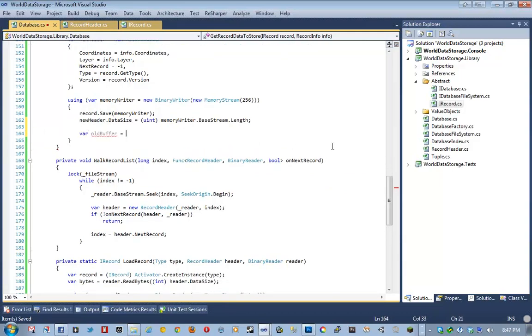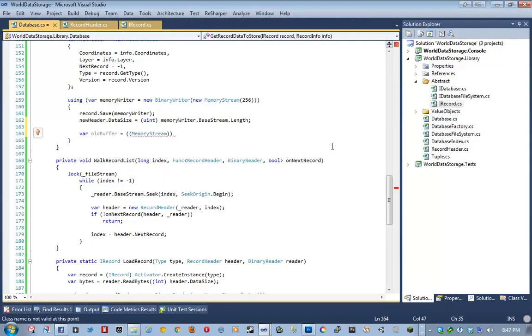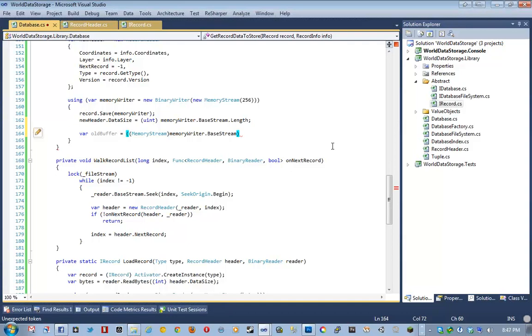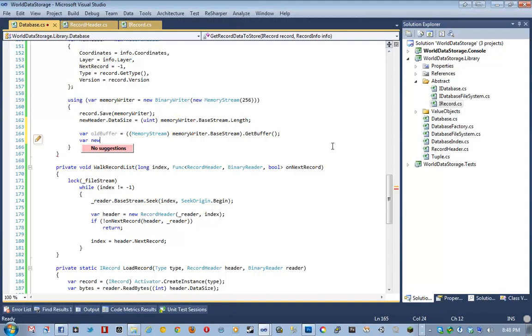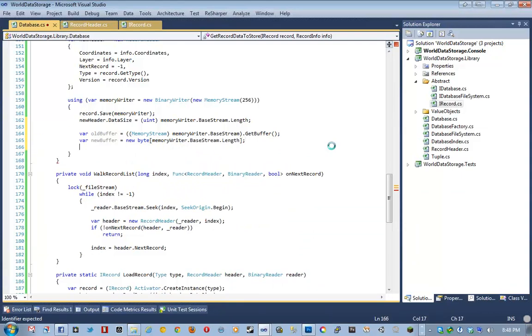Now this is fun. We're going to access the memory stream directly by casting memory writer base stream to memory stream, and then we're accessing its buffer with the GetBuffer method. Now we're going to allocate a new buffer, which is going to be a new byte array of memory writer dot base stream length.